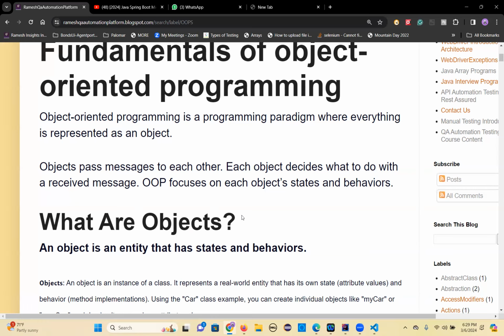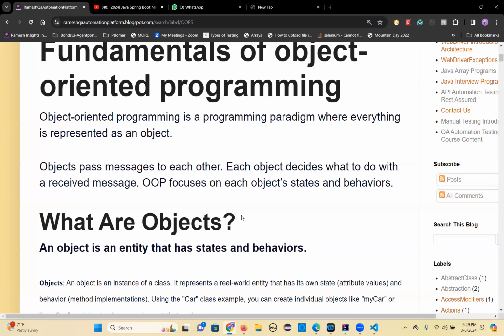So an object is an entity which has state and behavior. A class is a blueprint or a template which is used to create an object.